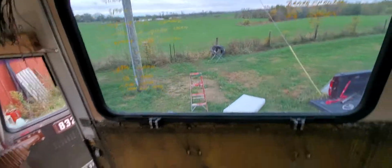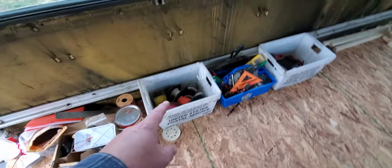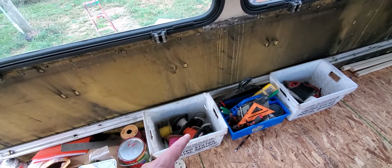It's actually the point now too where I need to get the rest of this stuff put up that I'm done with. These two totes are from the rewire, which I'm actually going to keep because when I do a video on that I want to show you the tools I used.